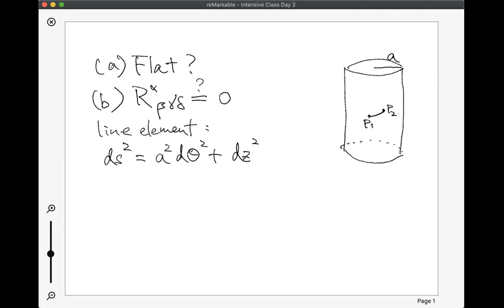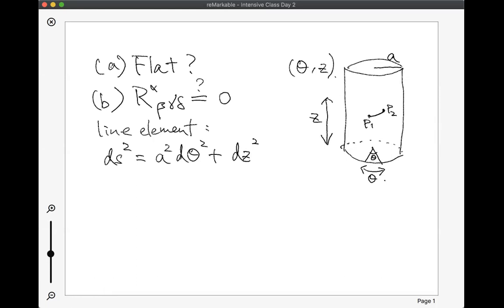Because in a cylinder, it would be very convenient for us to use the cylindrical coordinates, theta and z, to denote the points on the surface, right? And to explain it more concretely, z just represents the height, and theta just represents the horizontal distance here. So you're absolutely right. The line element should read something like this.